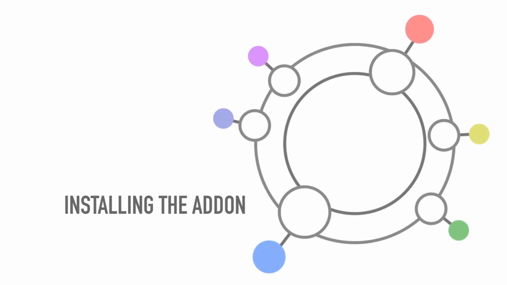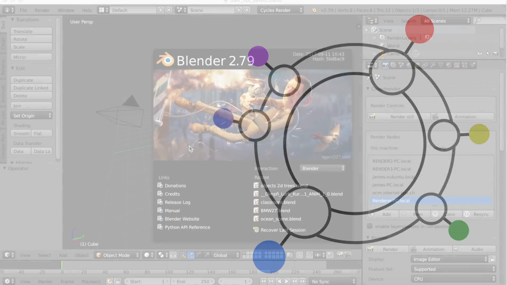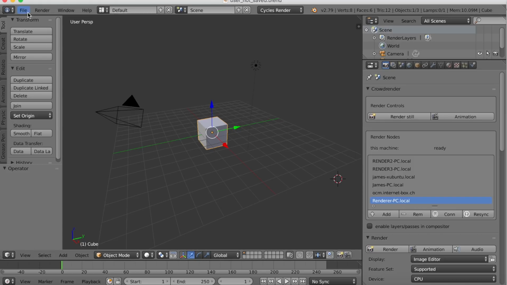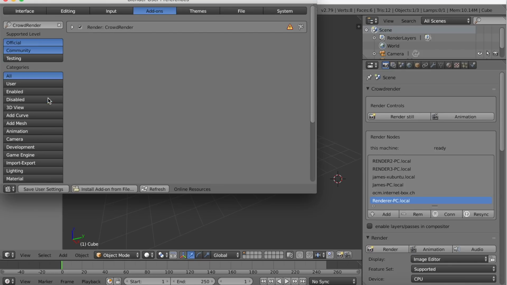Now the rest of this video is pretty much just us showing you how to install and use the new 0.1.2 version, so let's get into it. Okay guys, we're going to get straight into it with installation. I'm on a Macintosh. I'm going to show you how to install on Mac first, and then we're going to do Windows. Okay, so first things first, let's go over to File, User Preferences.